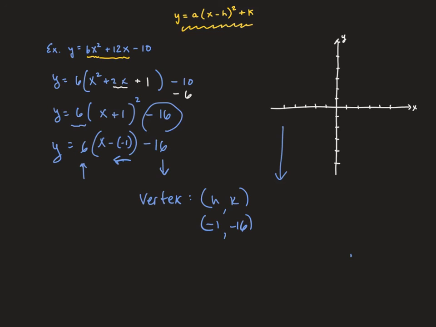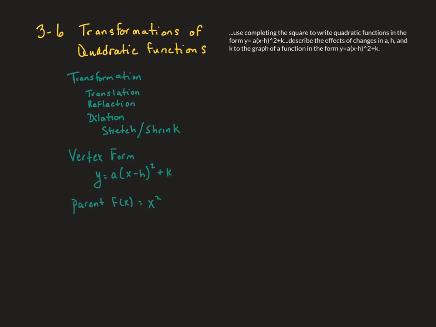I just wanted to make sure you're getting a feel for the transformations. So again, transformations of quadratic equations, working with y equals a times (x minus h) squared plus k. a is an expansion factor or a shrinking factor. h is going to move it either right or left. k is going to move it up or down. And then if a is negative, it will flip over the x-axis. So we're going to get some practice with this, and then we'll come back to it.